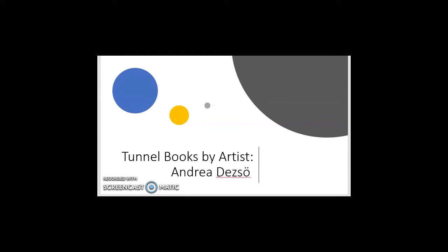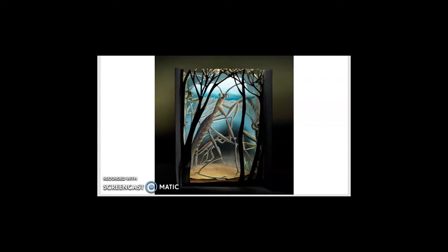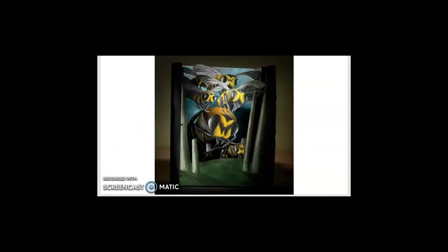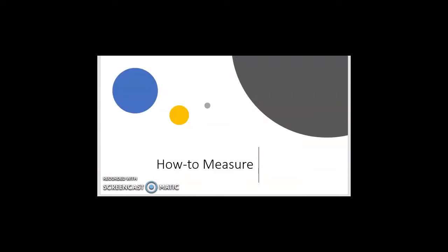So these are some tunnel books by artist Andrea Dezzo to give you an idea of what these look like. We can see that these stick above, so they are actually standing out from the rest. Here's another one. She does actually light up hers, but we are not going to be adding lights to ours. Some angry bees coming at you. And this one as well I love. So again, all of these layers are created by having different pages cut out. That's what we're going to attempt with this project.